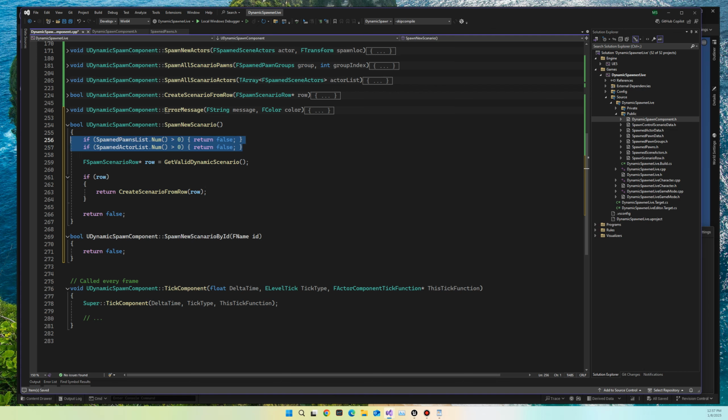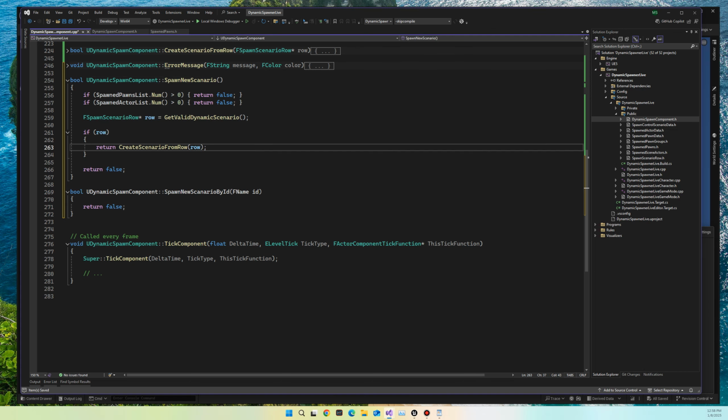So if we have anything in these lists, then we have a scenario which is currently in play, which means that we need to unspawn before we run this to clear that all out. Otherwise, if these lists are clean, then we'll get a valid scenario from the table, pass that back, and then create the scenario from the row.